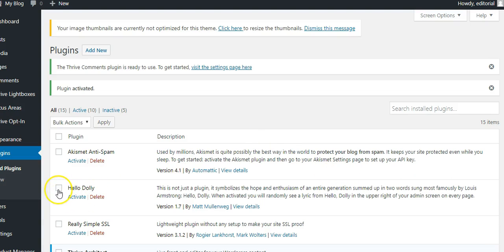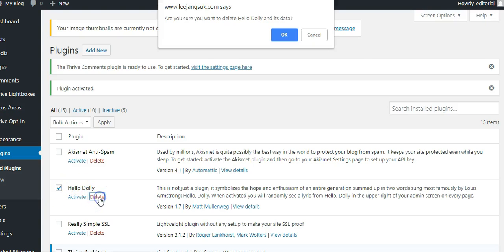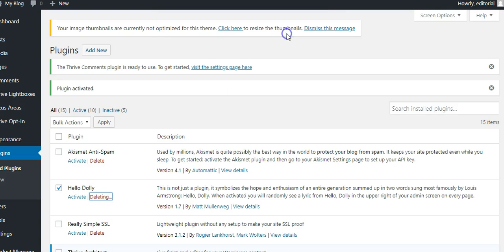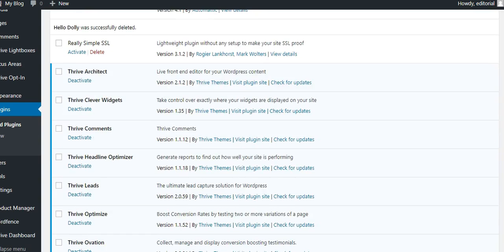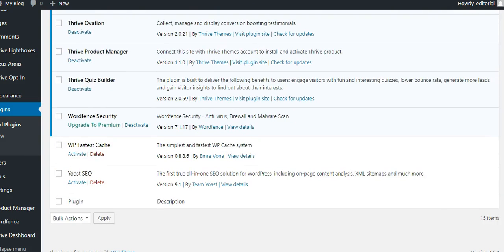I'm not going to use this, so there's no point in keeping it there, just occupying the space, so I can delete that one. I'm going to activate Super Catch.